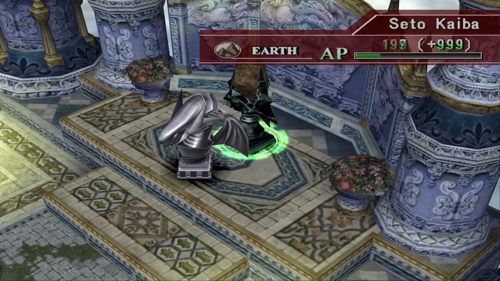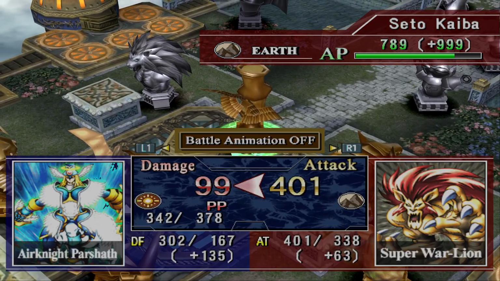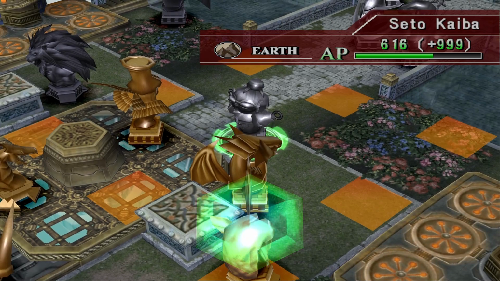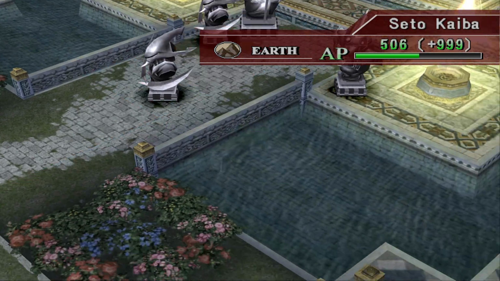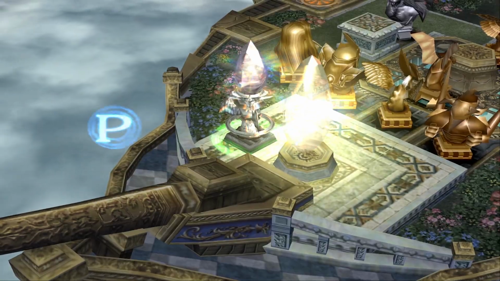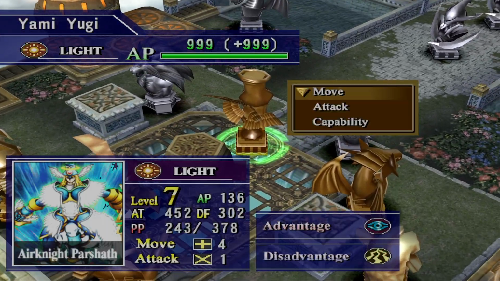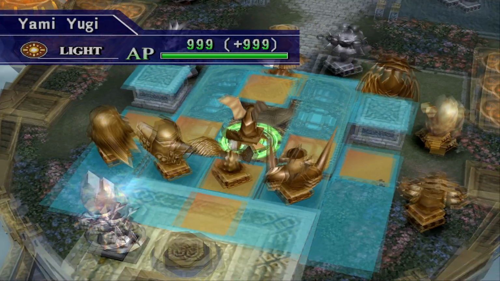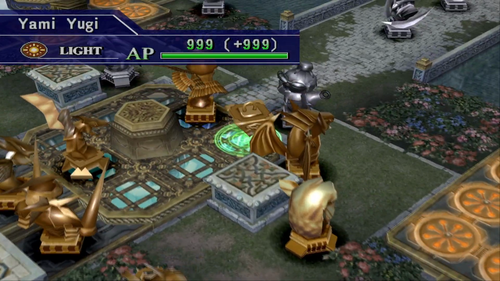Okay, let's see it, Kaiba. How much are you gonna piss me off? Oh, good. You're not. Okay, this Caradiddle has to die. That's all I'm gonna say. Please don't turn to night. Okay, good. Okay, this thing is absolutely dead.